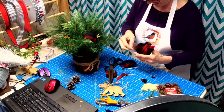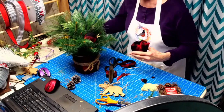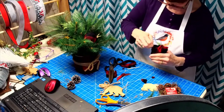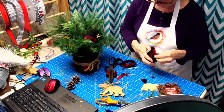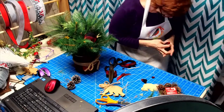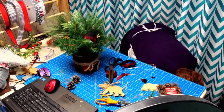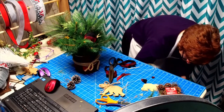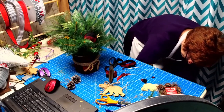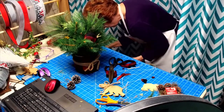Need to pull up on that. It's a little too short on that side. There we go. Now, will I get lucky and find another pick? I know I had more. If not, I have some tinsel tie. We can stuff that down in there.